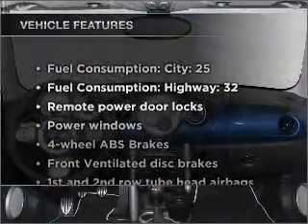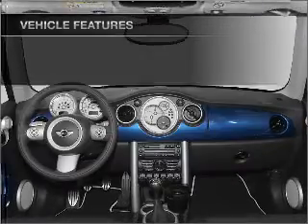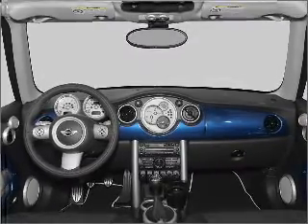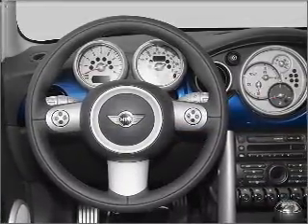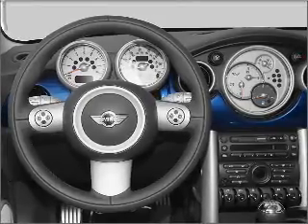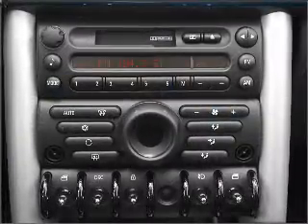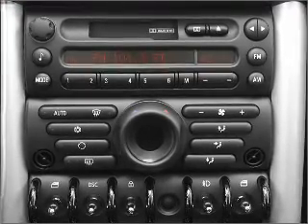And with these notable features, you won't want to miss out on the opportunity to own this amazing vehicle. Air conditioning, power door locks, power windows, power steering, power mirrors, an alarm system, an AM FM stereo with a CD player, and an adjustable tilt steering wheel. Call today to schedule a test drive.